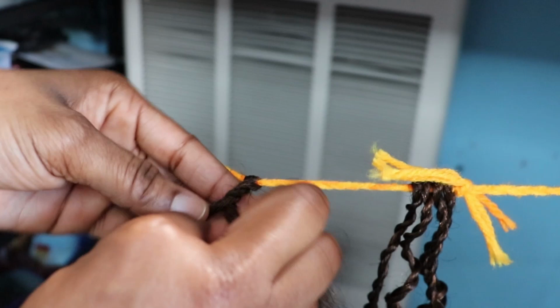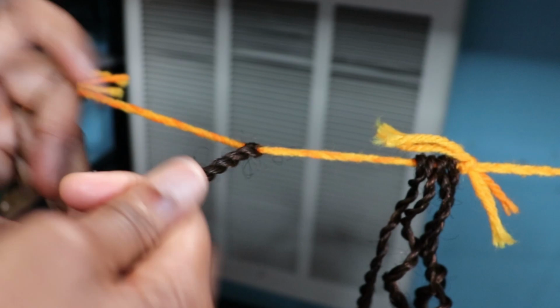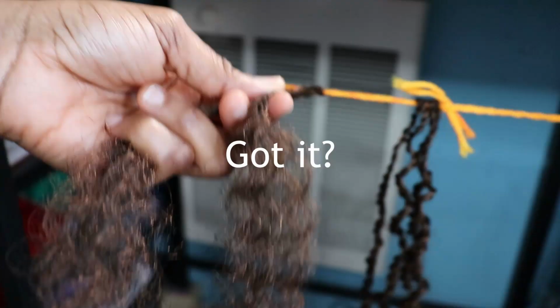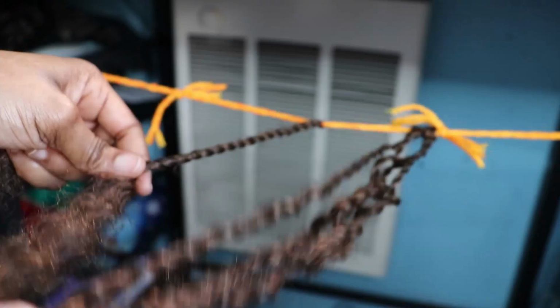Twirl to the right, right over left. Repeat. And after doing that for about 3 or so inches, I would just go in with a regular 2-strand twist, and that's what causes the twist to become curly.